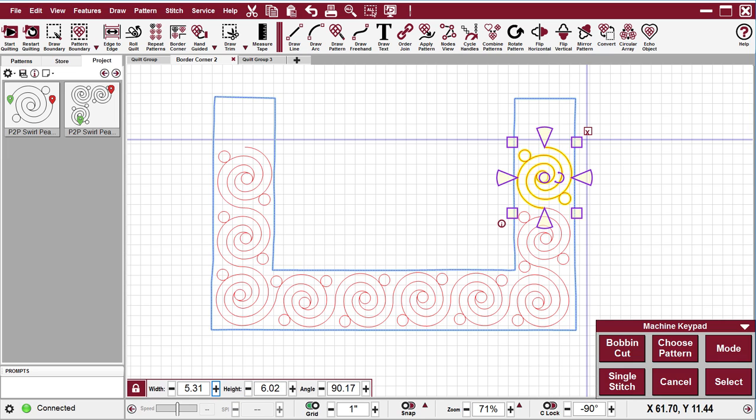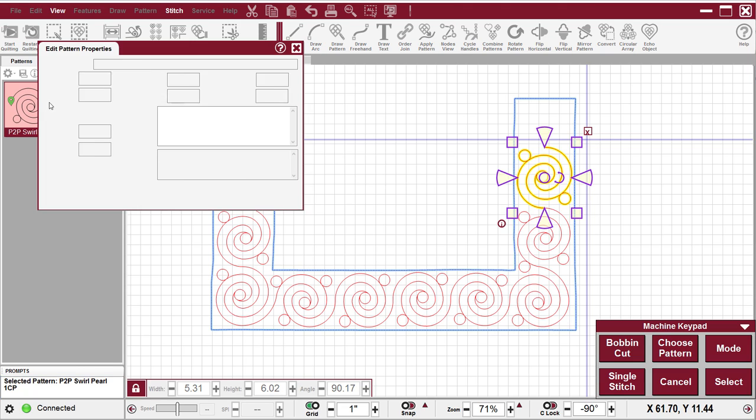Now remember, when these measurements were intact, it was because the quilt was going straight up and down. We were doing the top border and the bottom border. But now that we have flipped the quilt, we need to flip these numbers in order for them to work down the sides of the quilt. Now that is at the top, okay? So I'm going to left click on this piece right here, this border piece in my pattern manager, and I will then right click on it and come to view properties.